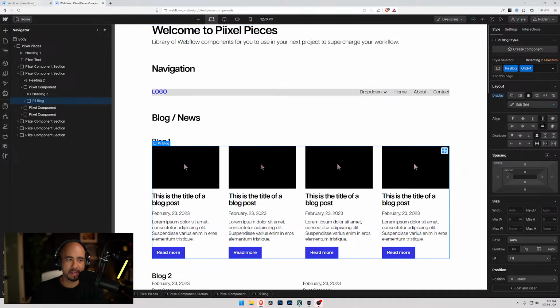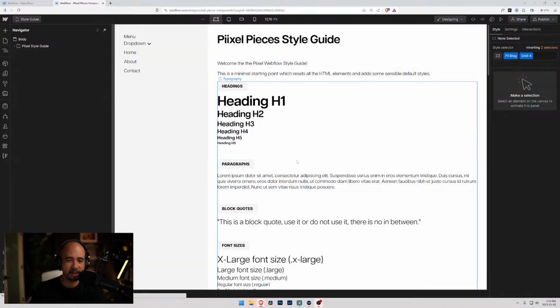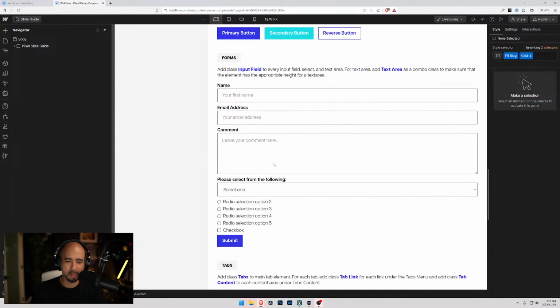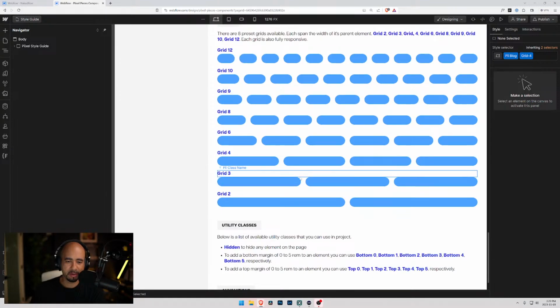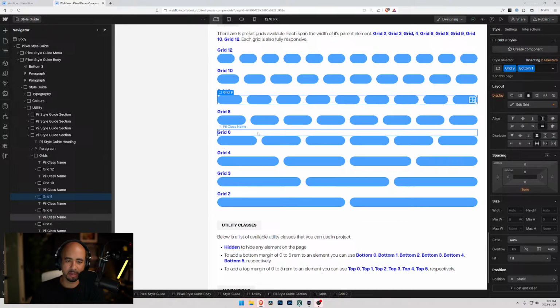I feel like I need to make grids, because in this style guide, the original one that I was working on, I definitely have grids right here, which I just called, whatever the name of the grid was. 2, 3, 4, 5, 6, 7. Well, no, not 5, because 5 is just kind of off.